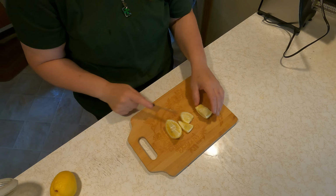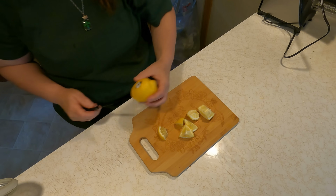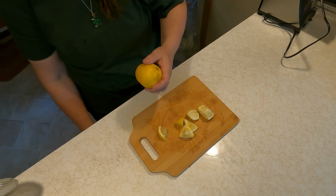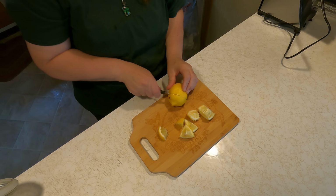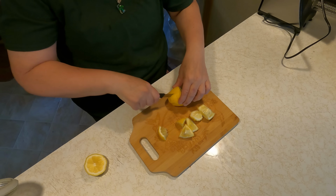So I had some lemons I decided to cut up and I put them in the freezer, and that way I can use them for lemon water. I did wash the lemons ahead of time. I wash all of my produce ahead of time. It's just I do a lot of editing.